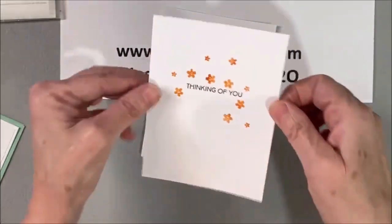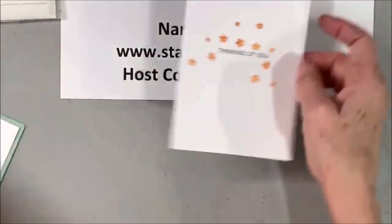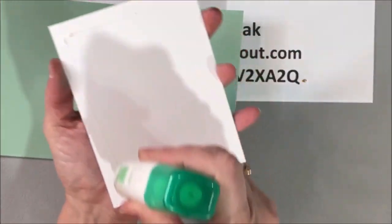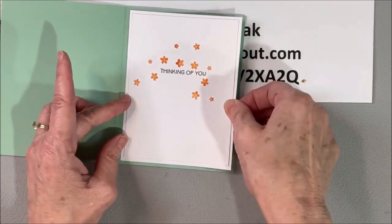So again, if you have this stamp set, pull it out of your stash, and I hope you make this card. I'm sure whoever gets this card will just love it. It's so nice to get a card in the mail instead of a bill or a flyer. Right?